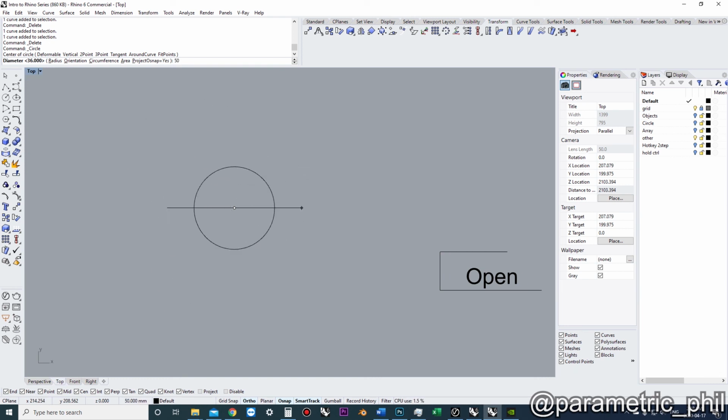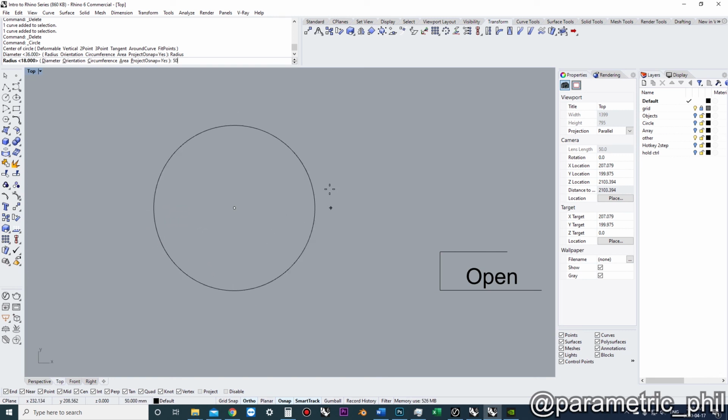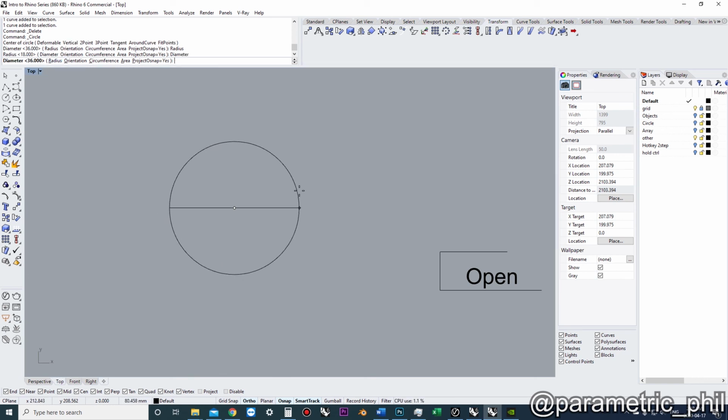Let's say 50. By default, it uses the radius. But if you want to work in diameter, then you can, that's one of the options here, diameter. And obviously it's going to be half the final size. And some of the other important options here are stuff like orientation.